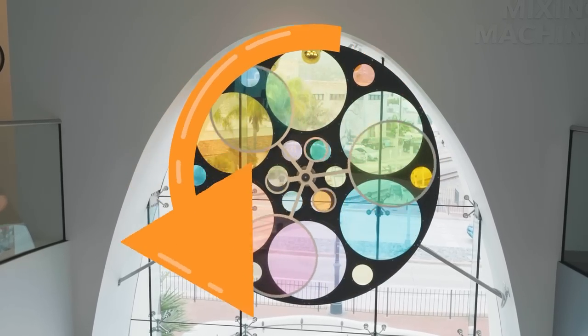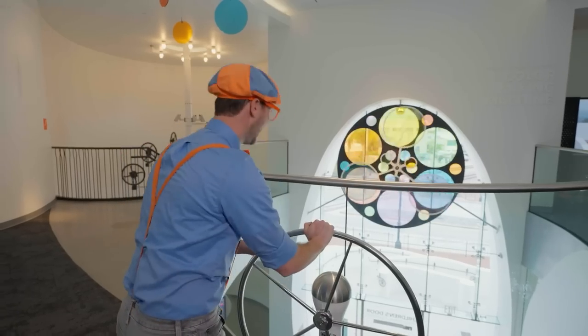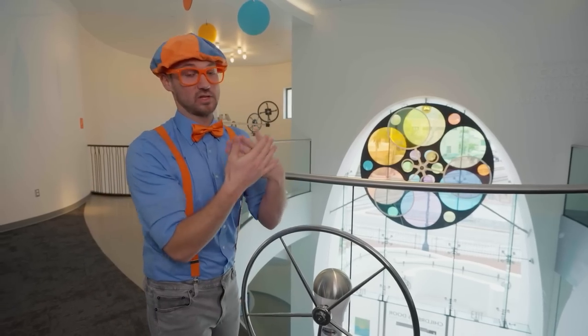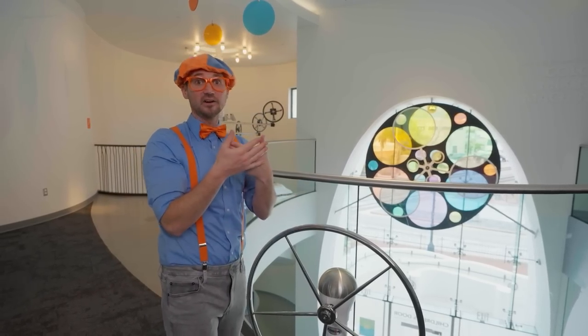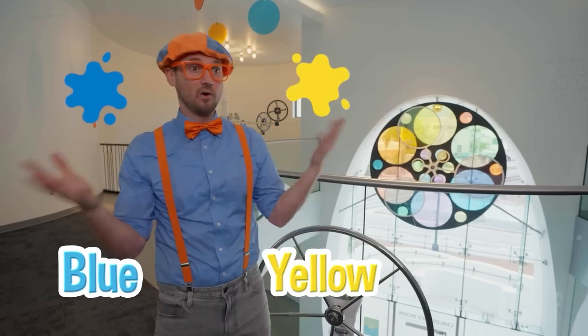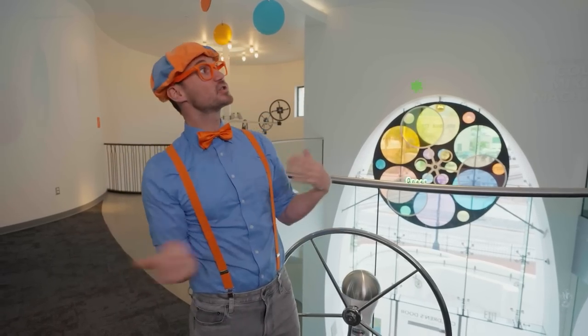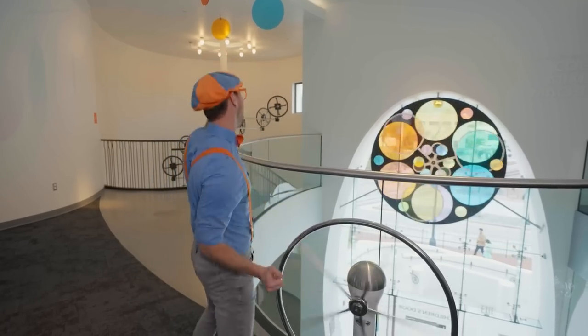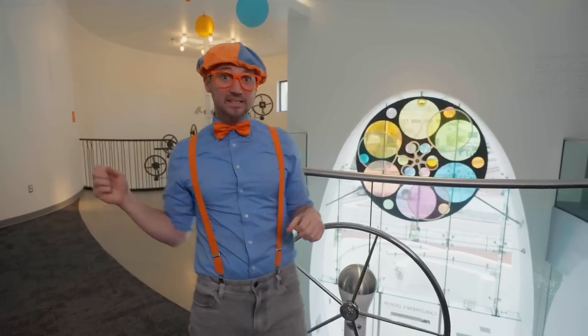Whoa, now that's spinning to the left. Wow, and did you notice how colorful that is? Yeah, and sometimes when you mix colors, depending on the color, it makes a new color. Like say if you mix blue and yellow, when you mix them, it makes green. Whoa, woohoo, yeah. All right, let's keep exploring.